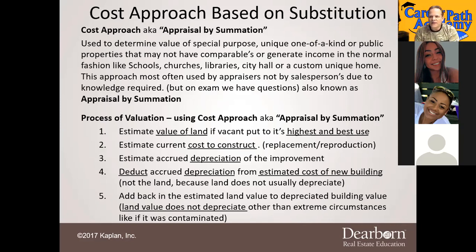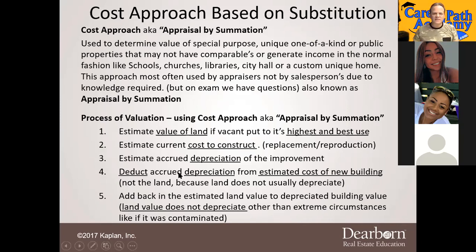Although they may have their rectory attached to it, which is a separate house that the pastor would live in and their family perhaps would live in, right? Depending on the religion, I guess. But yeah, it would be considered commercial. So how would you determine the value of a church? Let's use that as an example here.